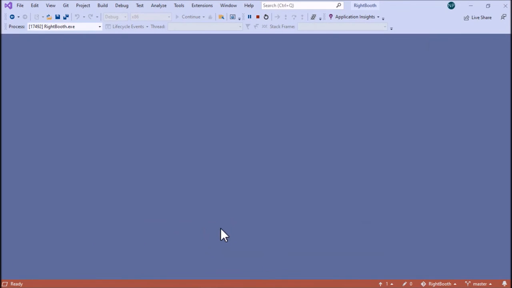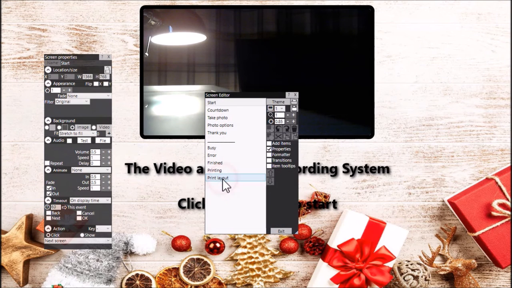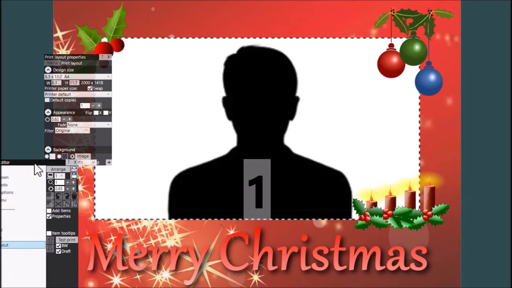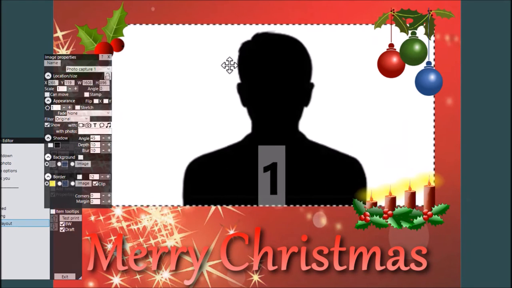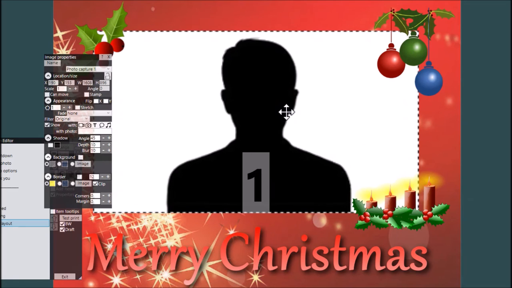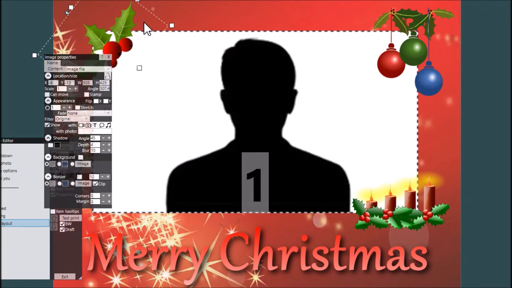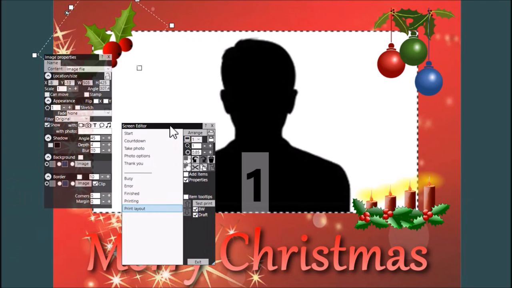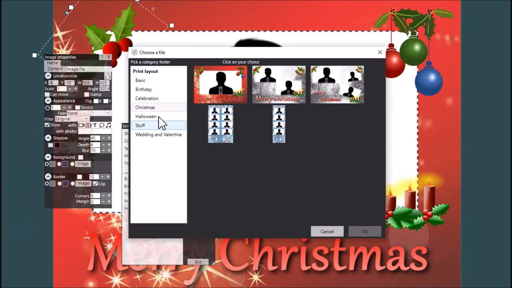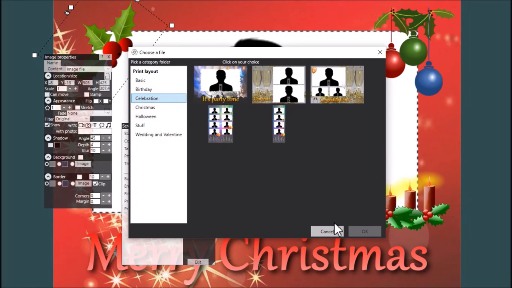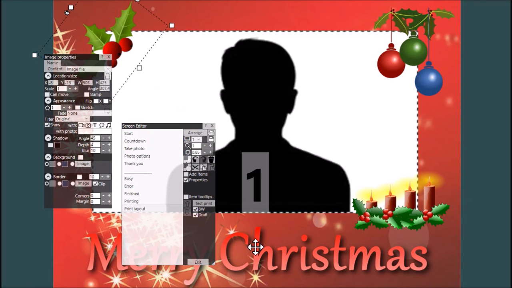A quick look in the editor. Let's have a look at the print layout. So just to say that this layout is completely customizable, and it's showing just placeholder 1 here, but you can move things around, you can add things, you can add text, you can even change the actual layout itself by going to look for another one. So it's fairly flexible, and obviously you could do this with more than one photo placeholder. So you could have photos 1 and 2 in here, and they could cycle around 1 and 2, or 2 and 3, or 1 and 3.